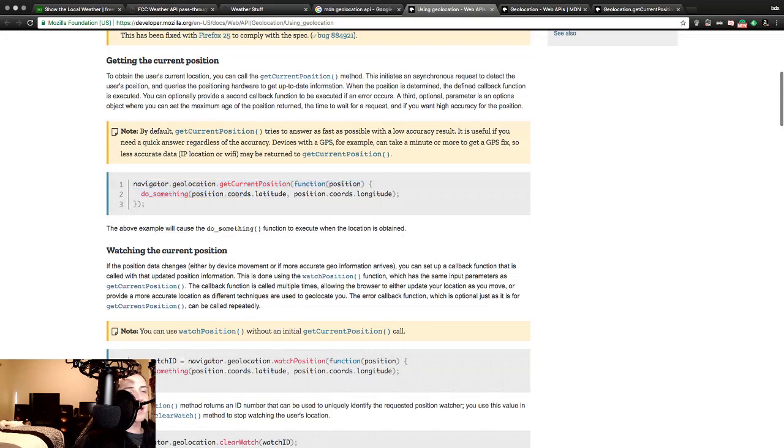By default, getCurrentPosition tries to answer as fast as possible with low accuracy results. It's useful if you need a quick answer, regardless of accuracy. Devices with a GPS, for example, take a minute or more to get a GPS fix.